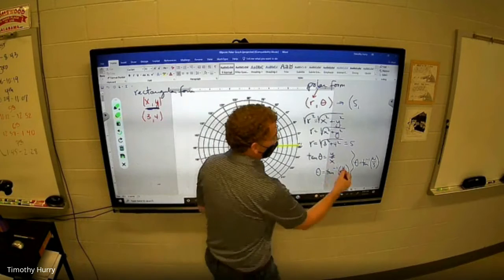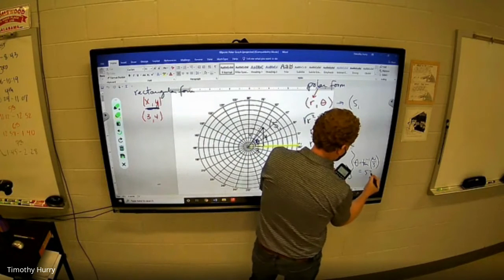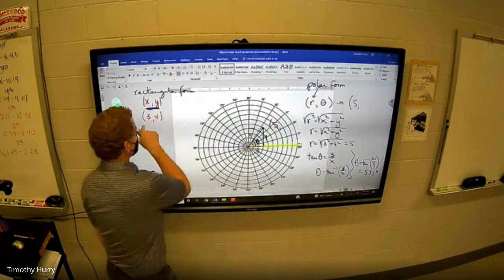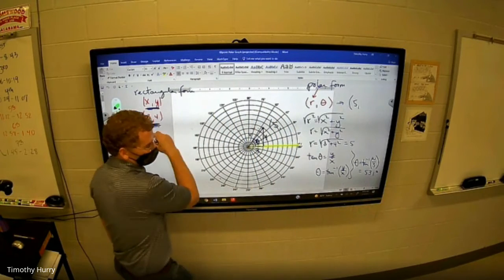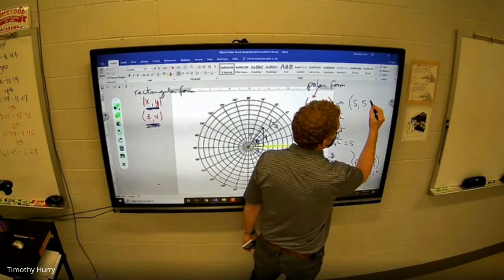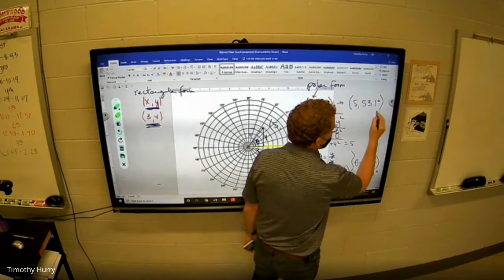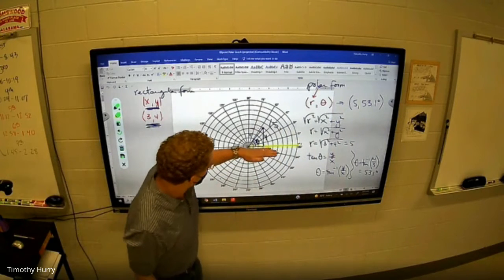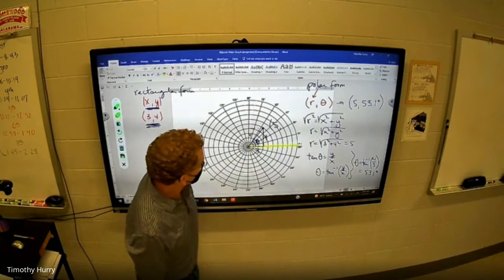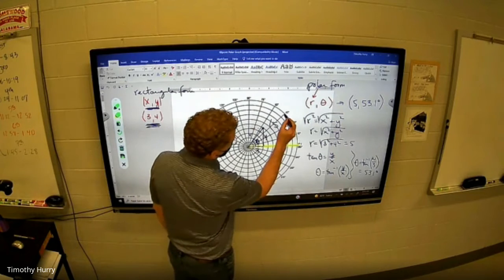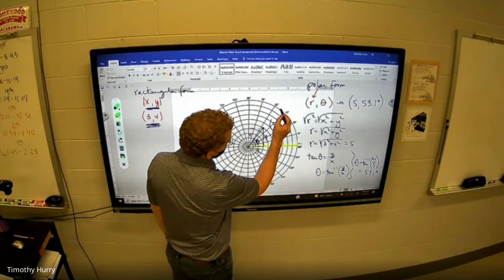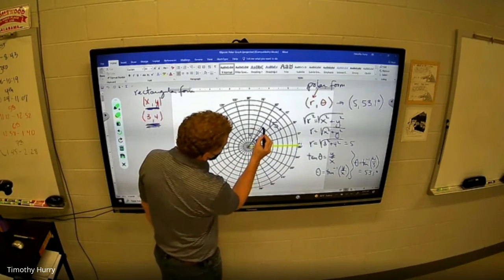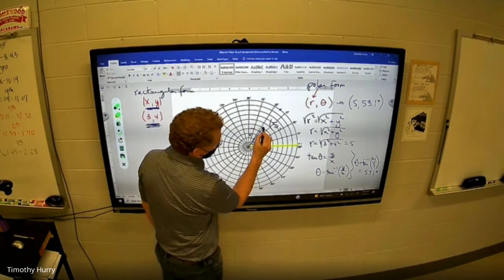And sure enough, right here, I get 53.1 degrees if you're rounding. So my 3, 4 in rectangular form converts to 53.1 degrees in polar form. So I would just go right here, to 53.5, and you can see if that's 45 and that's 60, halfway is about 52-ish. And you can see this was just a little bit more than halfway, 53-ish.